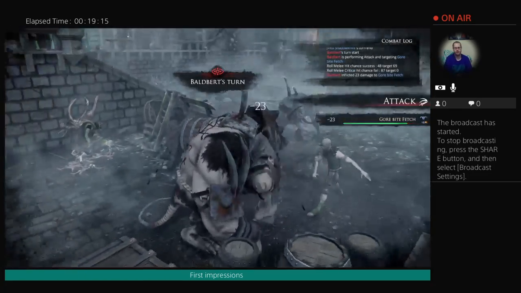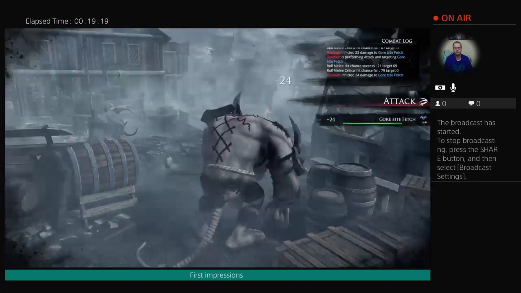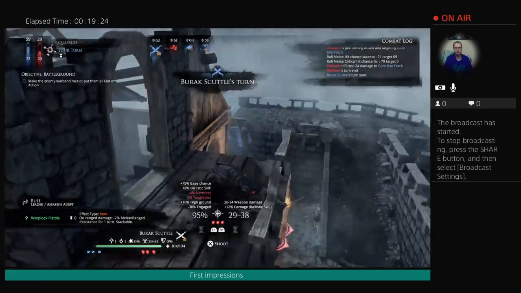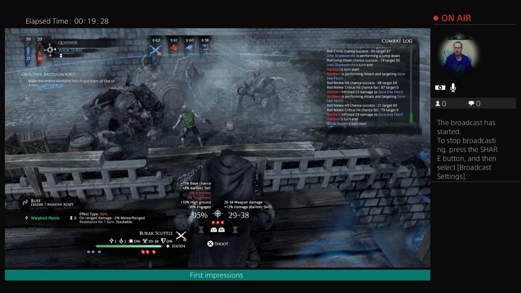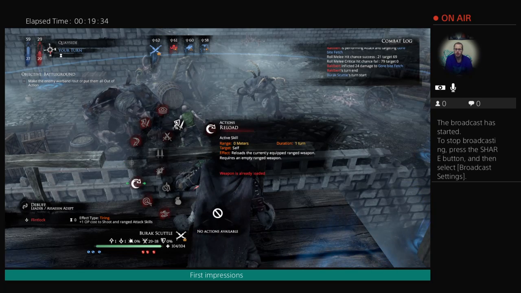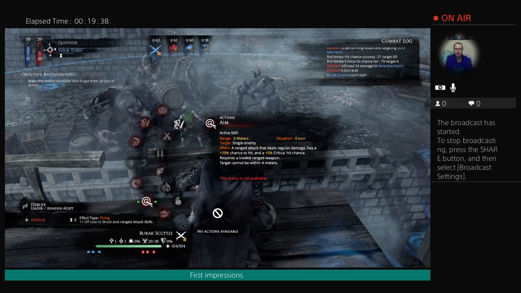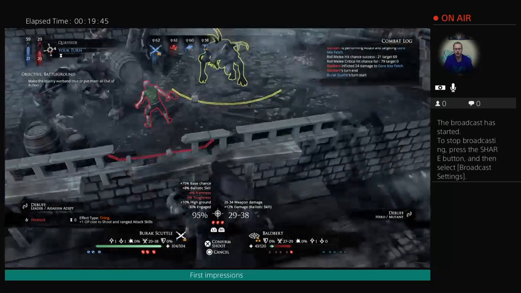I blocked it. That's unfortunate. I thought I could climb up and then climb back down. How do I choose different targets? Oh, hello. Yeah, shoot the big guy.